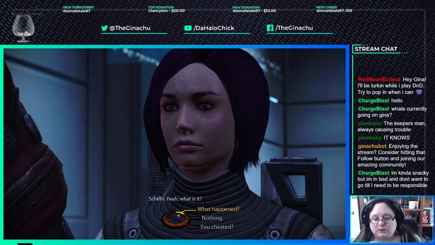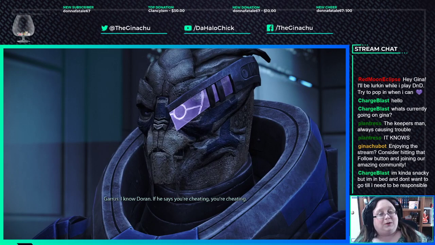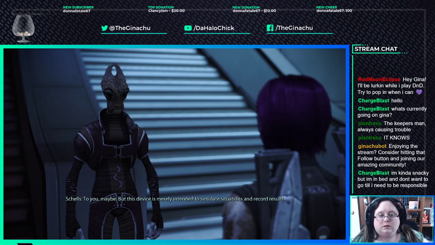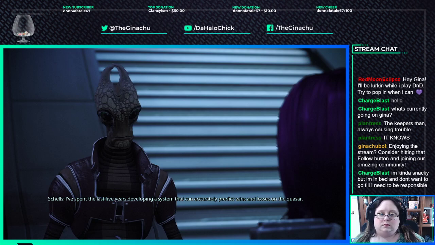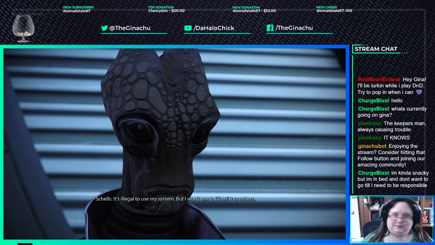What's up, guy? Why were you tossed out of there? Doran didn't have a clue what I was doing. He assumed I was cheating. I know, Doran. If he says you're cheating, you're cheating. Oh, Garrus! I was just tipping the scales in my favor. Only as an experiment. Still sounds like cheating to me. To you, maybe. But this device is merely intended to simulate situations and record results. Recording losses is easy. Of course, nobody notices those. Why do you need to record these outcomes? Ah, now you're getting to the heart of it. I've spent the last 5 years developing a system that can accurately predict wins and losses on the Quasar. I just need a few more recorded wins and I can complete the algorithms. That's still cheating! Isn't that illegal? It's illegal to use my system, but I won't use it. I'll sell it to others. I just need a few more wins recorded.